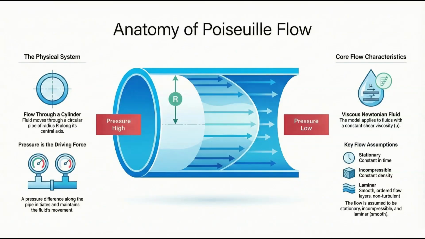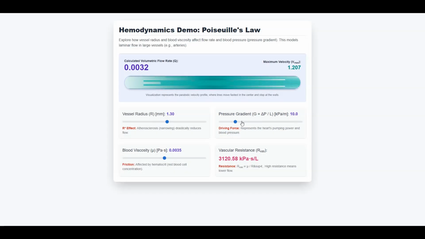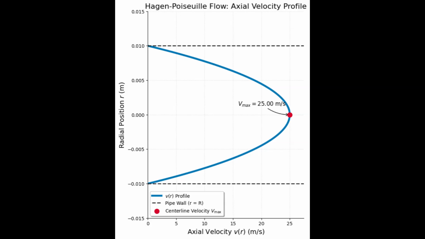This is the brief on Hagen-Poiseuille flow. Okay, so you'll often hear this called just Poiseuille flow. And really, it's all about one big idea: how the geometry of a pipe has this profound influence on the fluid moving through it. So let's break it down into the 3 key takeaways you absolutely need to know.